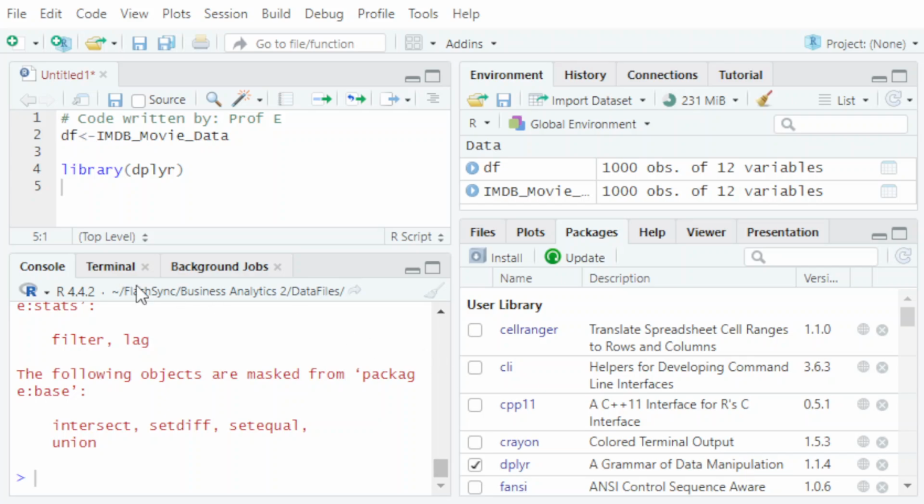Also, anytime you're sharing your code with somebody else, having the library function in there is also going to be helpful. Now, there are also functions for installing packages, which you may also possibly want to use in some cases. I'm not worried about that for my course. Okay, so we have the dplyr library here, and that's going to provide us with some new functions.